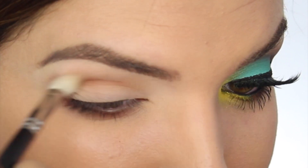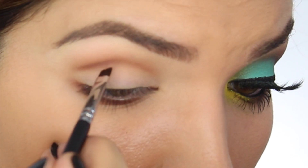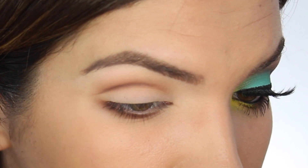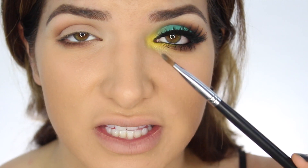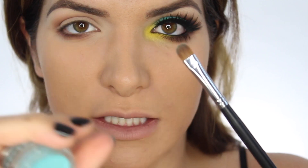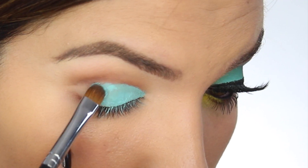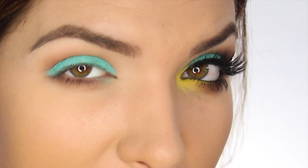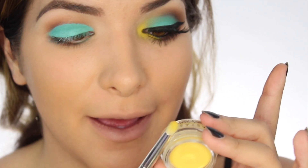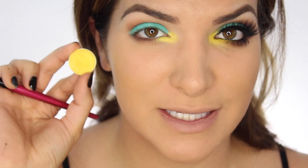The only way your eyeshadow is going to look bomb — next I'm going to grab a slanted brush and go in with the color Risqué to really carve out my crease, then take the MAC 217 and blend it out. I'm going to go in with my Mondaw 430 brush — this is seriously my lifesaver. I don't know what I would do without this brush and this Anastasia Ice Blue waterproof cream color; I'm going to use this as my base. Next I want to grab Mochi from the Sugarpill Pro Palette. This base makes your shadow stay on longer and also gives it an extra pop. Then I'll take the Anastasia cream color again in yellow and apply it right onto my tear duct, and set that with Bright Sunshine from MAC.